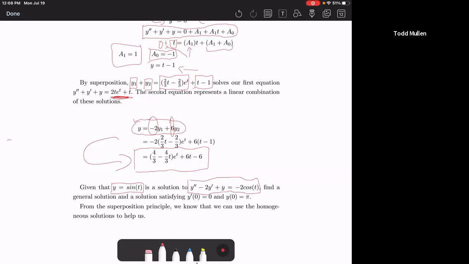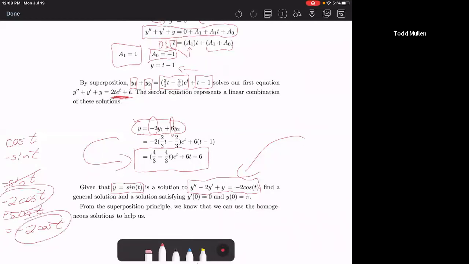The first derivative of sine t is cos t, and the second derivative is negative sine of t. So if I plug that in to this equation, I get negative sine t minus 2 cos t plus sine t equals negative 2 cos t. And that's clearly true because negative sine cancels out positive sine, and the left side equals the right side. But here we've been provided with that. We don't need to resort to our table and do a whole sine plus cos calculation. To make things simpler, we were provided with that solution.